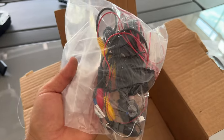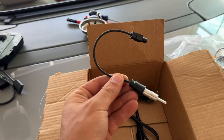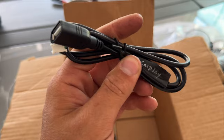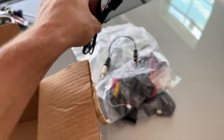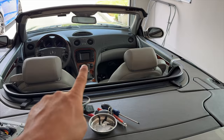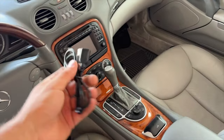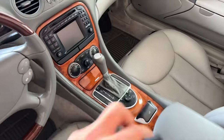I do have a backup camera kit — I haven't gotten around to installing it, but you can pick one up if you want. We don't need to use this connector here or these ones. One is for charging, one is for wired Apple CarPlay — so if you want to plug in your phone, this is what you'd use. Because of where the factory head unit is located, these would be dangling out or you'd have to drill through the trim to route them into the glove box, so there's really no reason to bother.